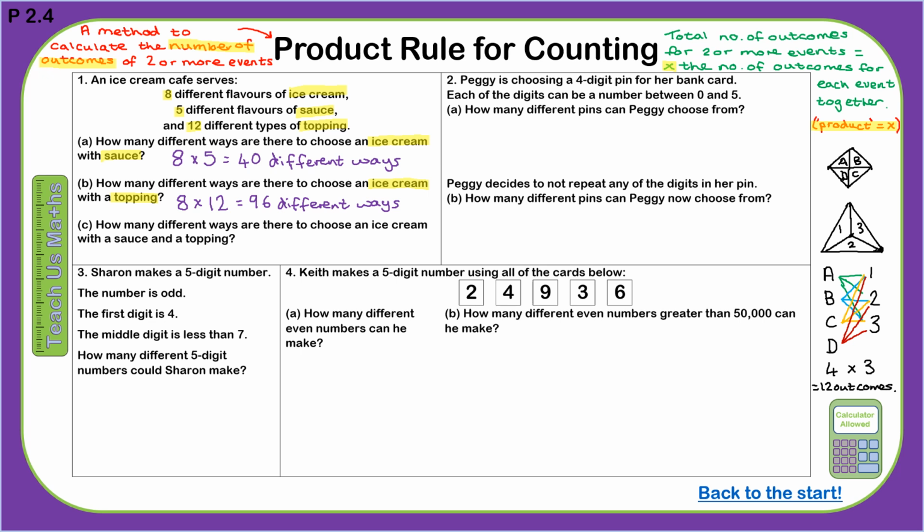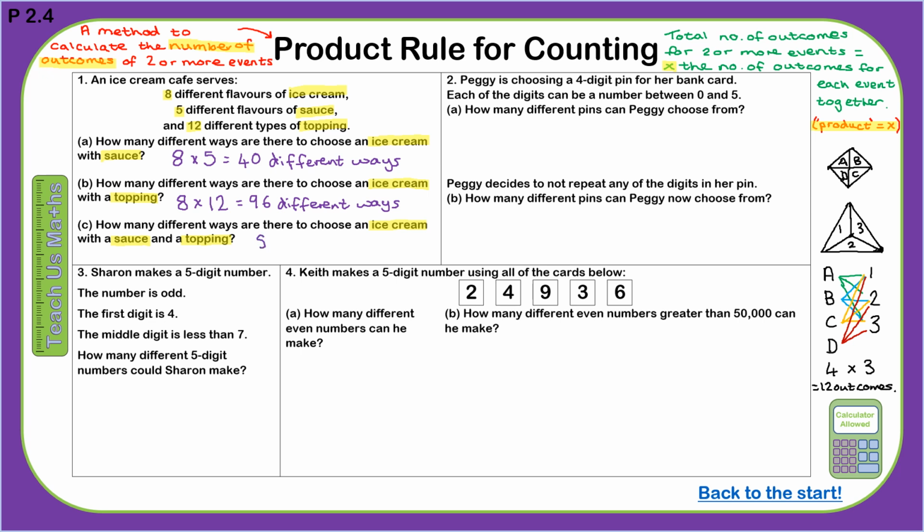Let's have a look at part C. How many different ways are there to choose an ice cream with a sauce and a topping? So this time we have got 3 events: picking an ice cream, picking a sauce, and picking a topping. So this method works for 2 or more events. So it is the same method. We write down how many outcomes there are when we choose an ice cream, which is 8.